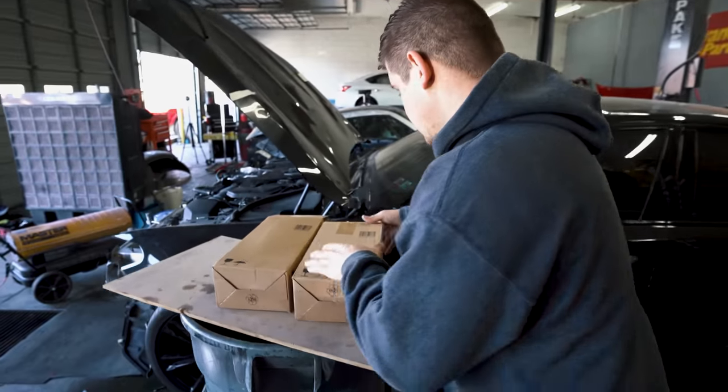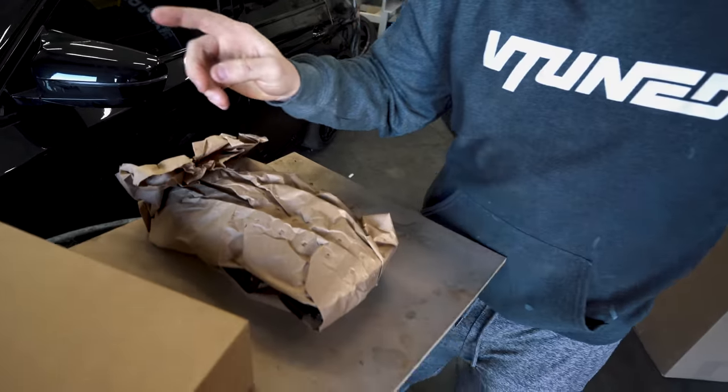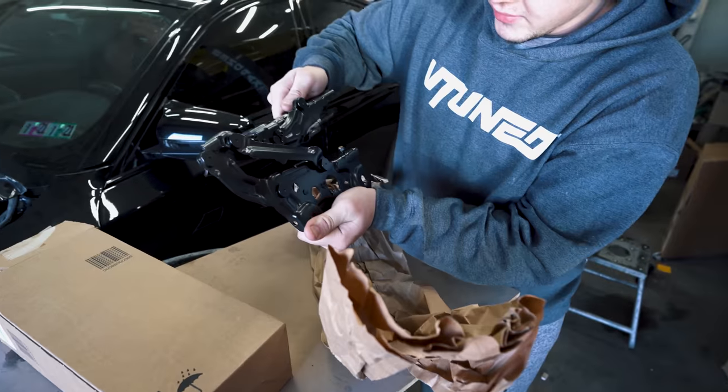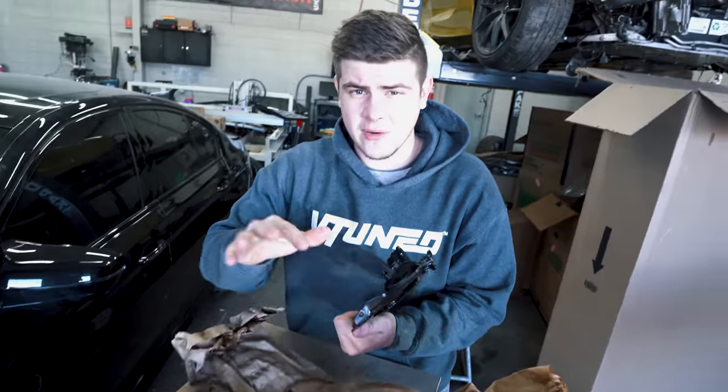Now we do also have these hood hinges right here. We ordered them all from the dealership, and those hood hinges might be good, but it's always good to just completely replace them. Check these out. Man, that's a pretty complicated hood hinge right there. That's weird. But we got the hood hinges. Now all we need to do is scuff these down and get them painted.